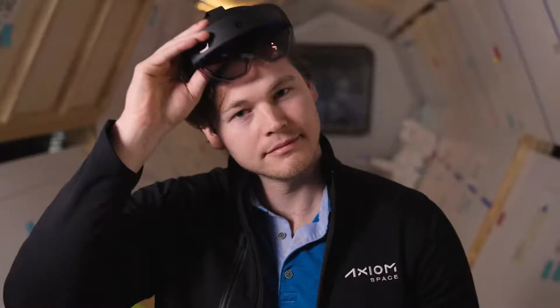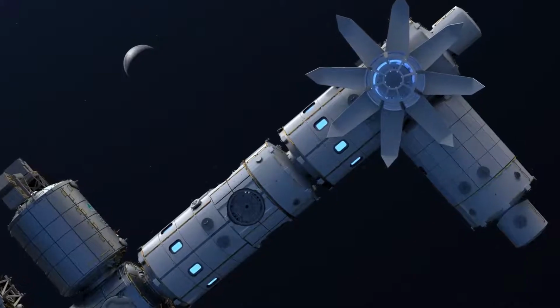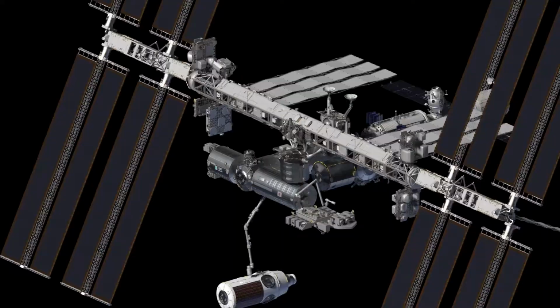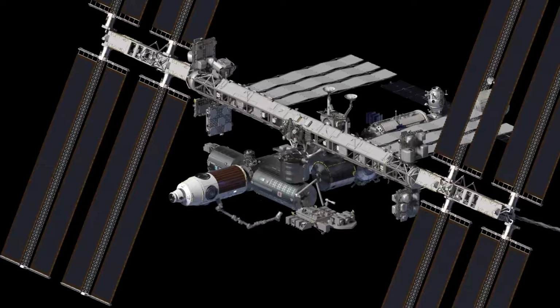There's a lot of excitement here about the AX-1 mission. Everyone understands that it's a very historic mission. We are just so excited to be part of that and having our people enable this historic moment. The AX-1 mission provides us the opportunity to refine our flight techniques and operations concepts in order to meet the higher complexity of operating a space station in orbit. That moment where we're captured and berthed to the International Space Station will be a moment that defines how we move forward as a species in low Earth orbit.